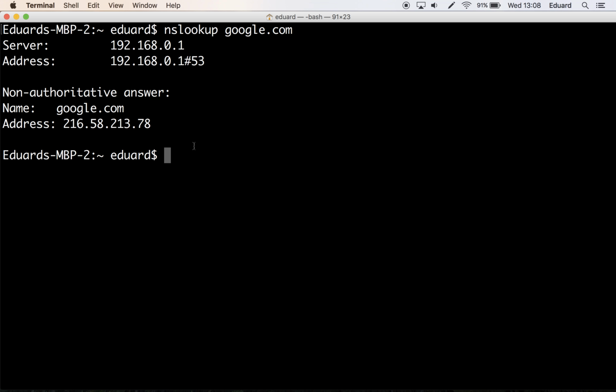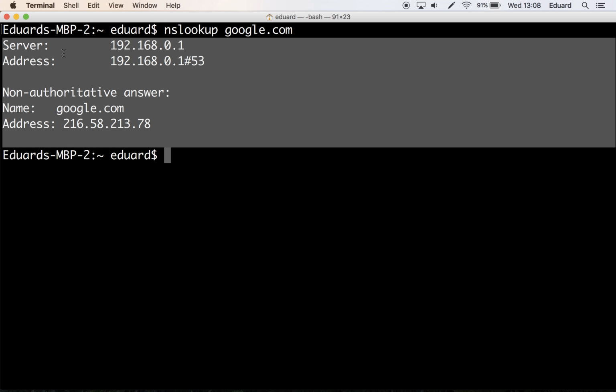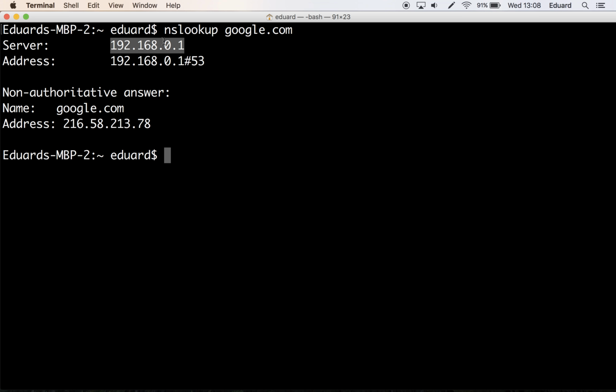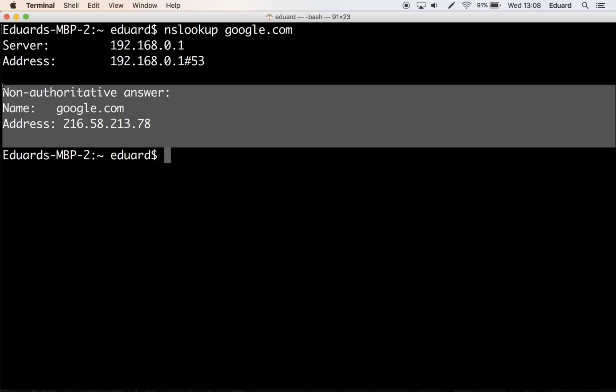As you can see in the standard output, the first two lines show you details about your DNS server. And as you can see here in my first line, my DNS server happens to reside on my router because my router has this IP address here. So the query answer that we received from the server is this one: the name of the server and then the IP address. The IP address in this case is called an A record, and this is a DNS record type that simply maps the domain name google.com to its IP address.